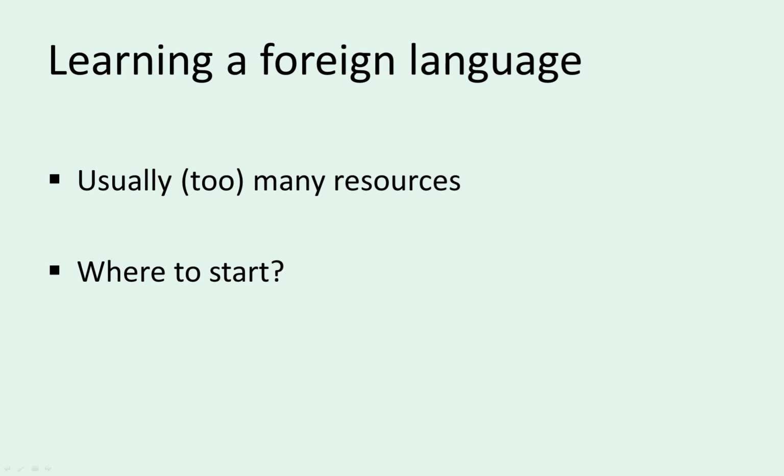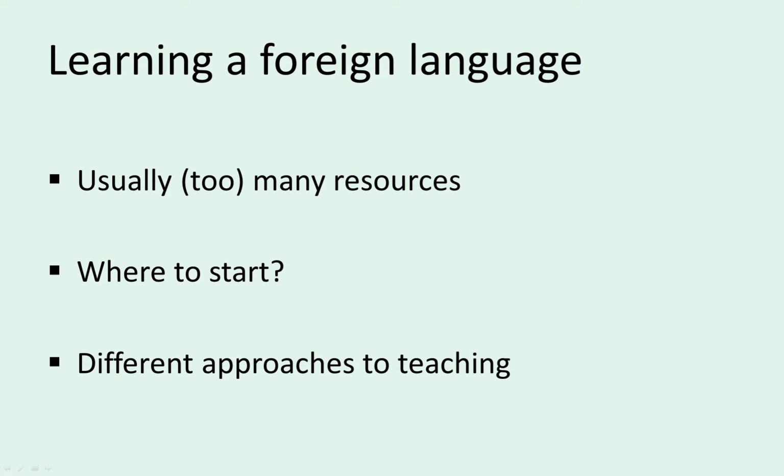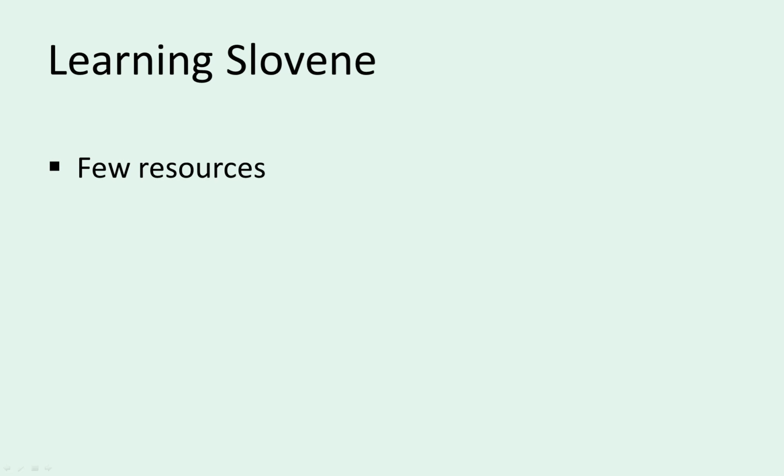This can be pretty frustrating and time-consuming, especially if you're like me and like to have one reference point, or basically one thing you'd like to stick to in the beginning to keep things as straightforward as possible. Different people explain things in different ways, and approaches to teaching differ a lot, so it's important to find something that's optimal for you. Well, with Slovene this certainly isn't the case, and actually the opposite is true.